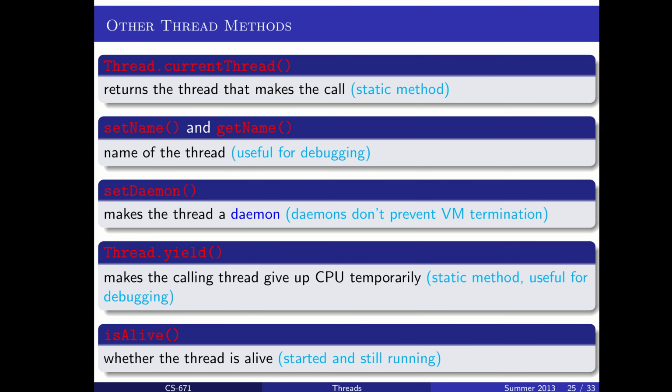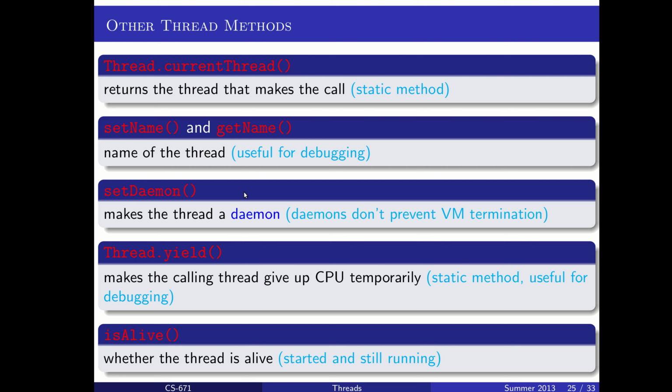And just while we're here looking at some of the pieces of threads, there are a few other interesting thread methods that we might want to use from time to time. Thread.currentThread will give us whichever thread is running right now when the call was made. So that's one way to get access to whichever thread we're currently executing in. setName and getName can be useful for debugging our program and seeing which thread is having problems or which thread is doing the work that we're seeing or things like that.